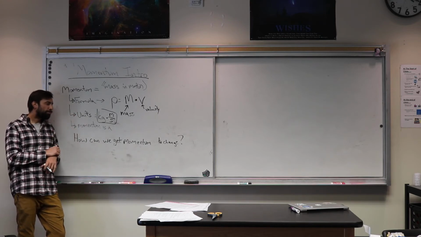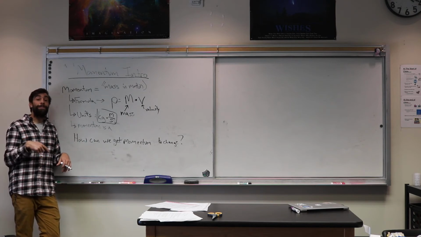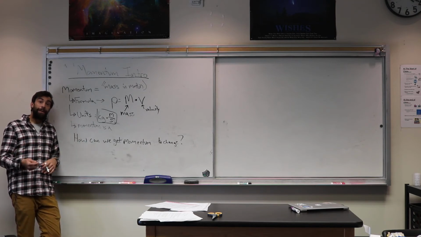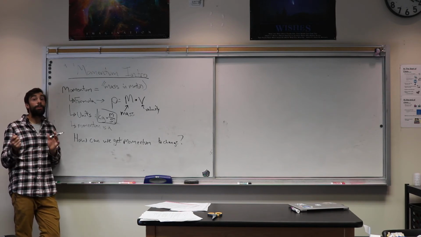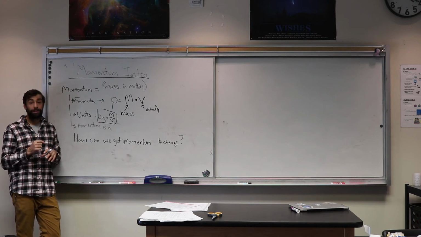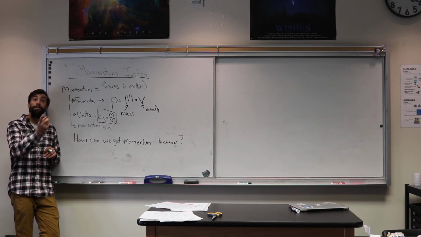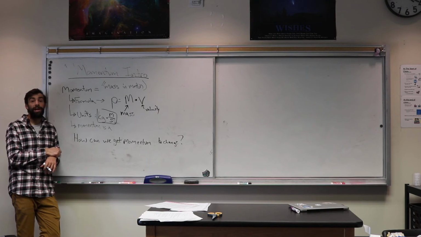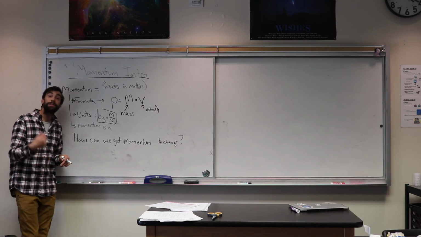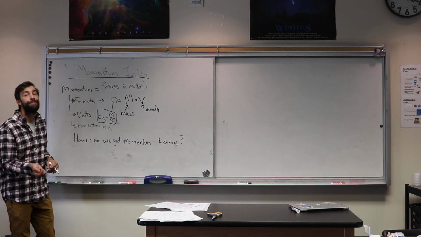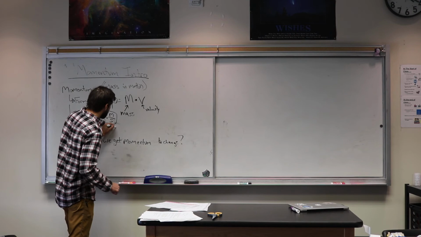All right. Do we think momentum is a scalar or a vector? Well, momentum has velocity in it, and we know that velocity is a vector. And so if velocity has a direction, and velocity is in the momentum equation, our momentum should have a direction as well. And so momentum is a vector. Direction does matter.